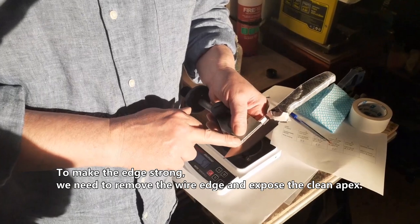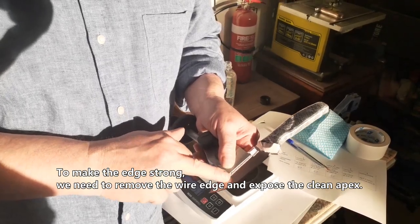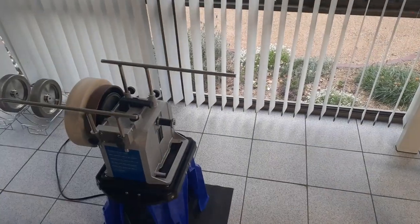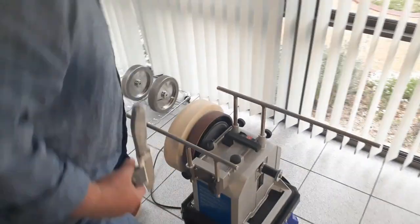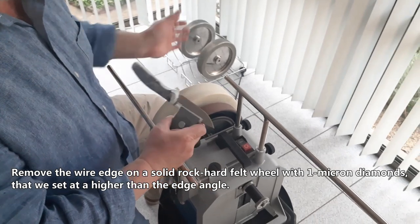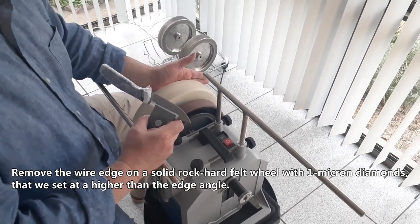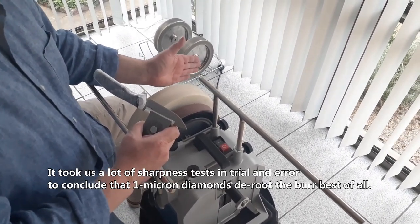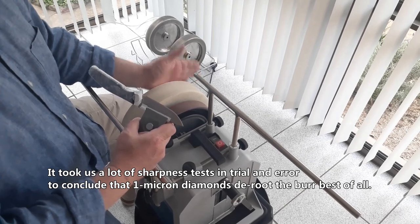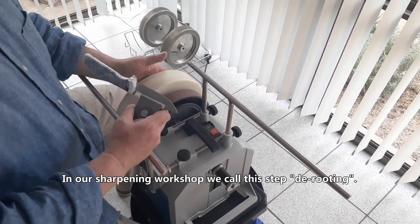To make this edge strong, we need to remove the wire edge and expose the clean apex. Step 4, remove the wire edge. Remove the wire edge on a solid rock felt wheel with 1 micron diamonds set at a higher than the edge angle. It took us a lot of trial and error to conclude that 1 micron diamonds deroot the wire edge, deroot the burr, best of all. In our sharpening workshop, we call this step derooting.